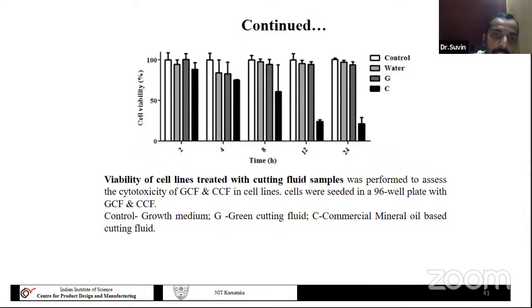Now, the third aspect of testing toxicity is to expose to human cells. Why expose to human skin cells? Because when an operator is working in a machining or production area, he can get exposed to this cutting fluid via mist inhalation or in contact with the cutting fluid during prolonged exposure. He may touch the lubricant, he may inhale through lungs. It can lead to different diseases. So we need to see whether it is skin compatible or not. For that we studied the skin cell viability test.